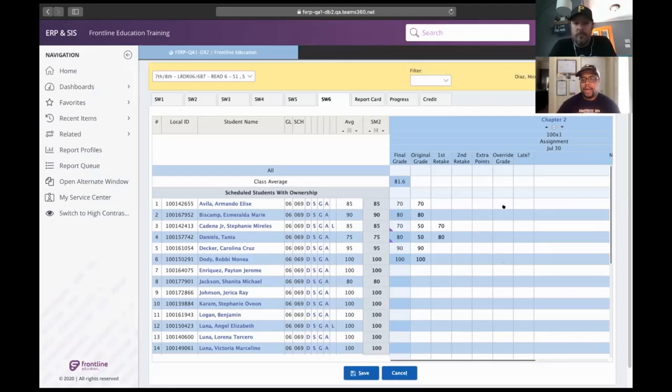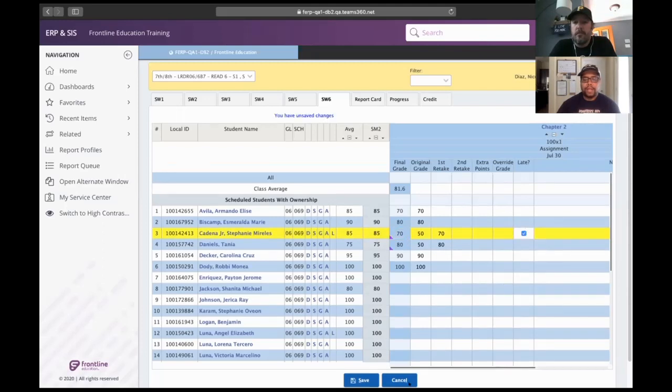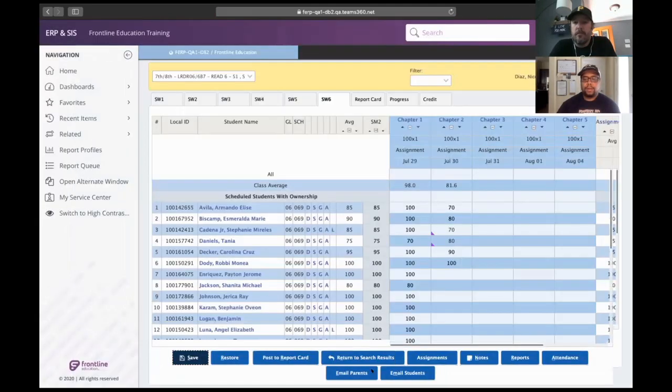You can override a grade if you want to mark it as a late assignment, so that shows up in your grade book. You're able to do that as well. Let's say that was the reason why they got a 50, and you just check that box. And so that note will appear as well. You can see that there is now an L next to it. I think that's the L for late. Yeah, for a late assignment.